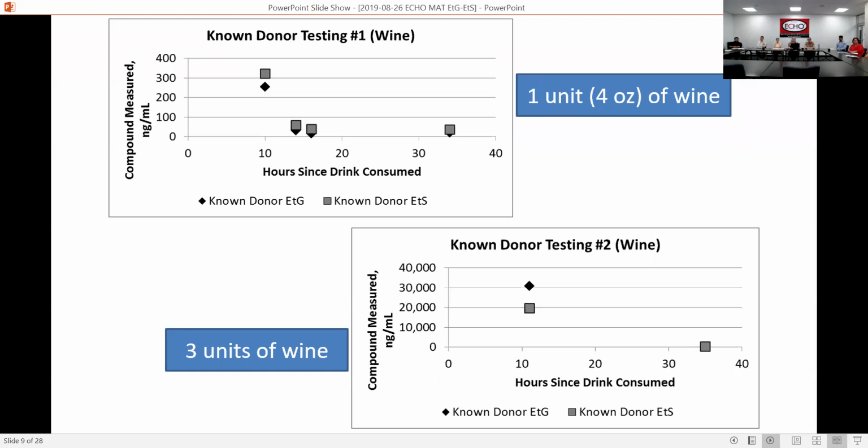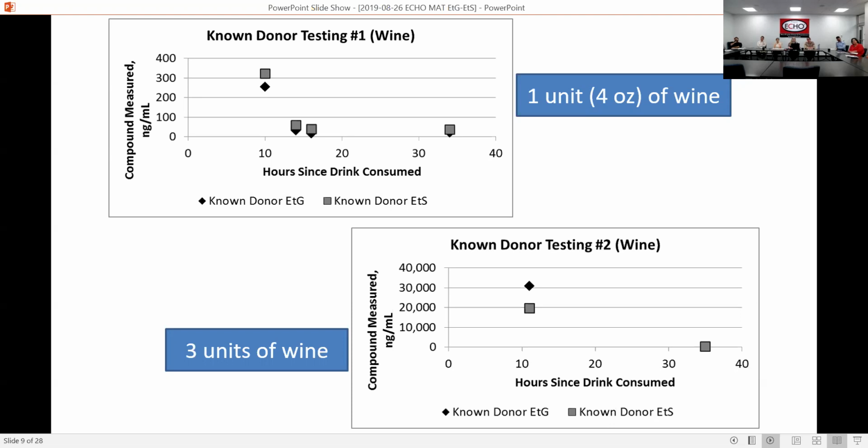And what you notice is that after 1 unit of alcohol, the ethyl sulfate would have been positive. The ethyl glucuronide would have been negative by our cutoffs. Our cutoffs are 350 for EtG and 150 for EtS. So she would have had this sulfate positive, glucuronide negative profile, and it would have dropped off to nothing within another few hours. So that was something that made our eyebrows go up.